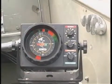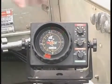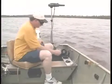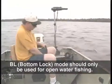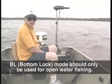Be sure to increase your gain setting if you lose your signal, or back down the gain if your signal is too cluttered. If you try to use the BL mode in winter, you will find schools of fish or even a thermocline layer may fool the technology into thinking a strong target is bottom, especially if the gain is set too high.